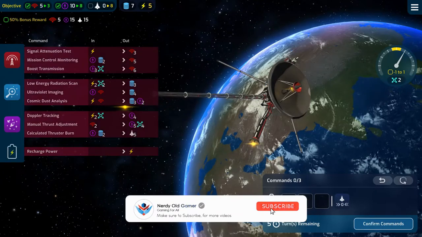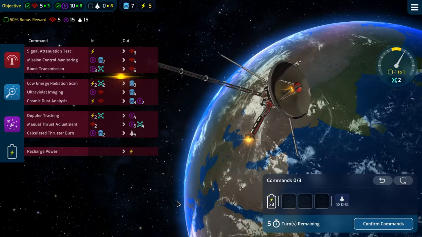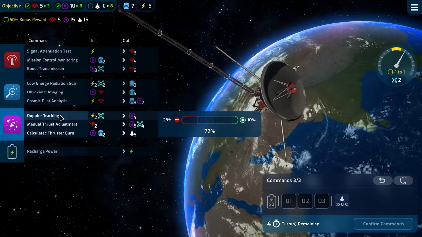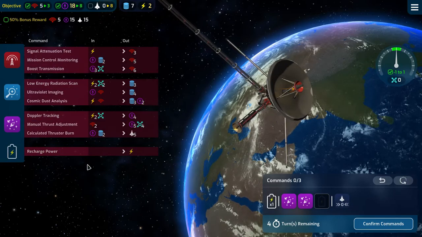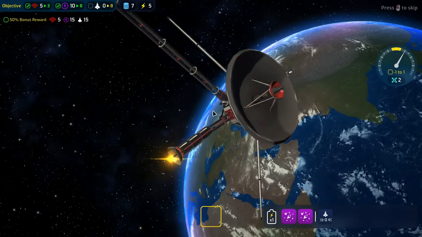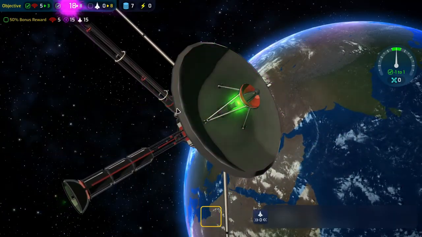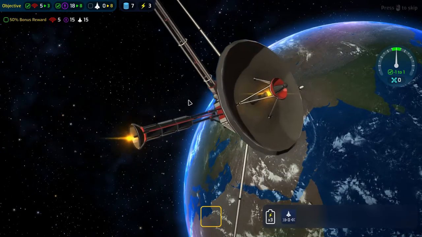I'm actually considering just doing this. You know what? Let's do that. Just get some power back. Then we can do two Doppler trackings and a recharge. That gives us everything we need. We can resist. We can resist again. That means that we can just recharge again. Let's do that.